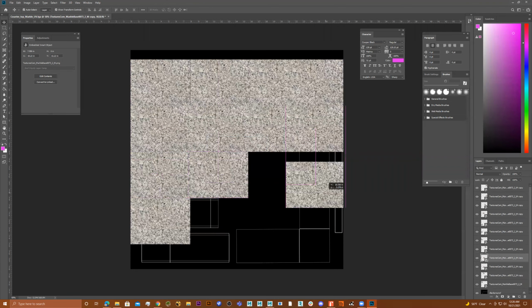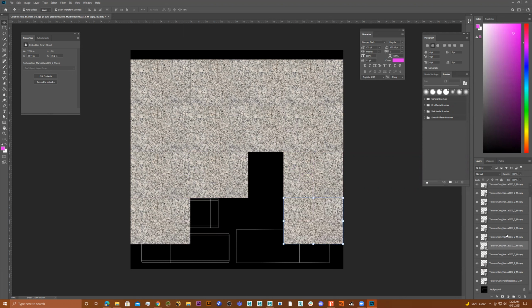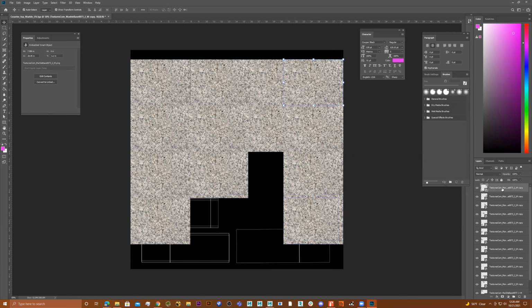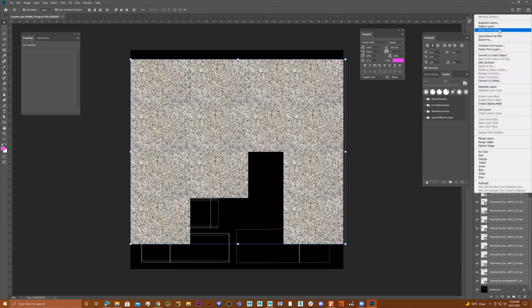Control V, Control V. So you got all this. And just to cover up this last part, what I'll do is you see all these right here. So these are good guys. So I'll just click on the top one, shift click on the bottom one, and then I'll put it, I think you put it in a folder. Let me see.